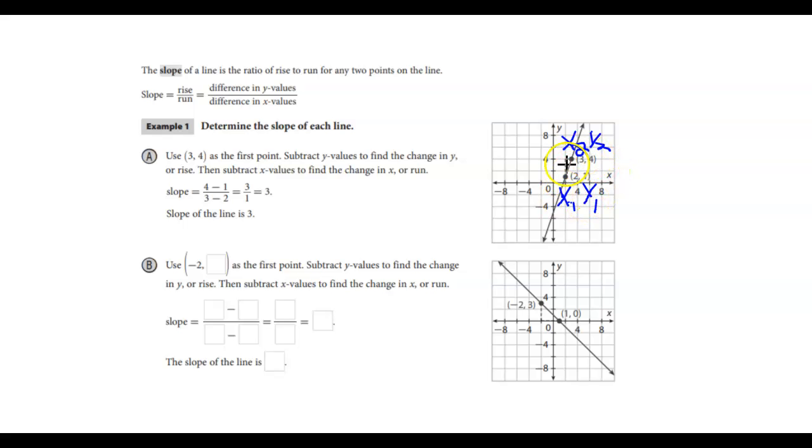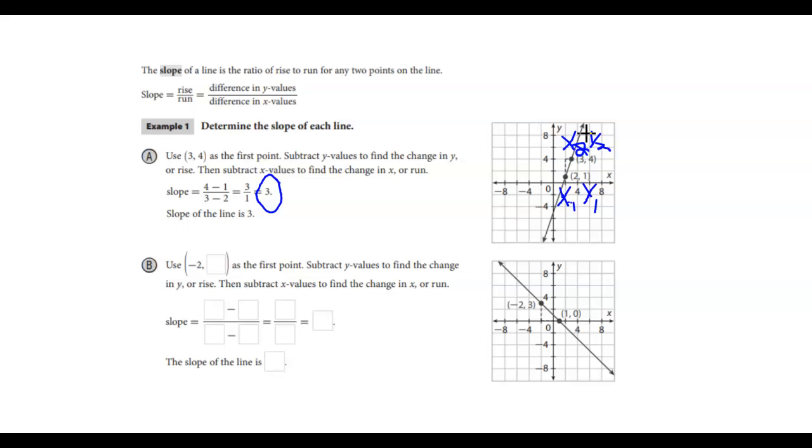Okay, so then you plug in your numbers, which we have right here. This is y2, this is y1, x2, x1. 4 minus 1 gives us 3. 3 minus 2 gives us 1. 3 divided by 1 is 3. So in this instance, we would go up 3 over 1. Up 3 over 1. Okay? Okay, let's work out a second problem.